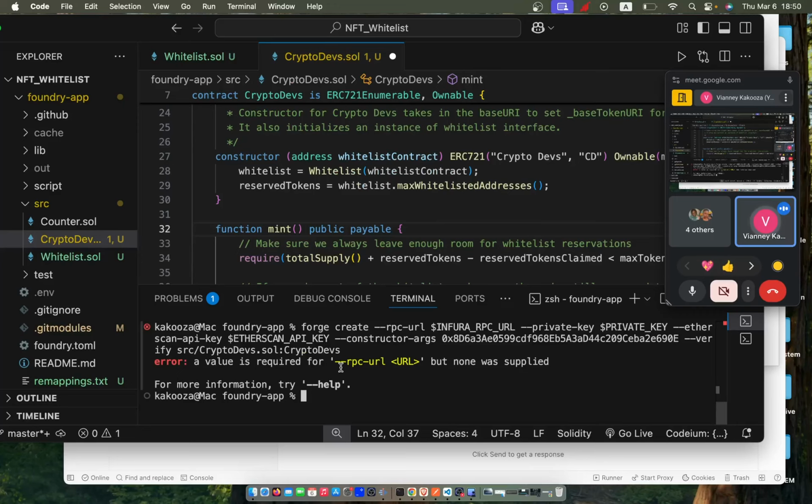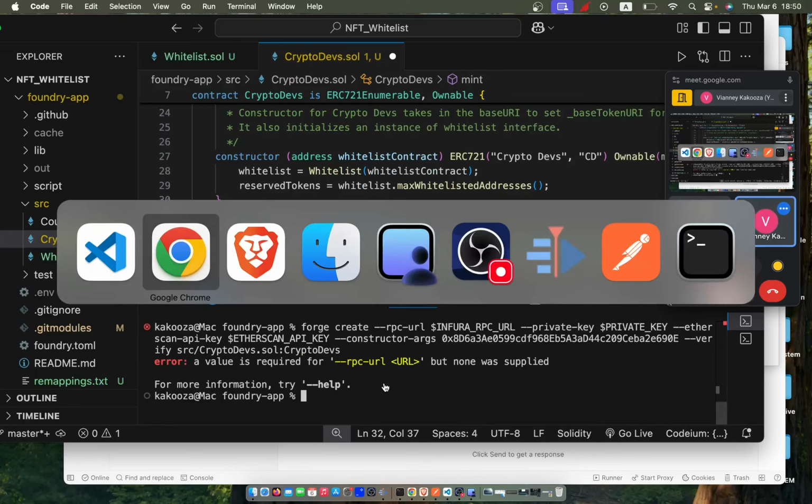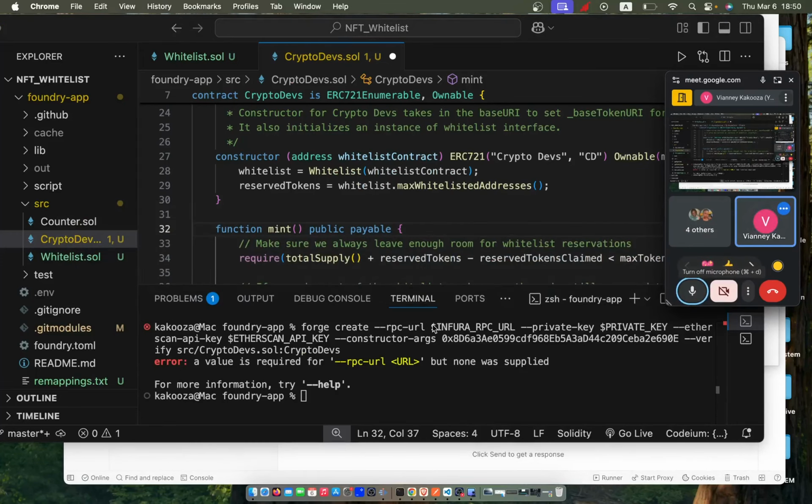A value required for RPC URL. Infura RPC URL. Forge create. So they told us what you have to do. Oh, I've understood.